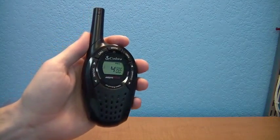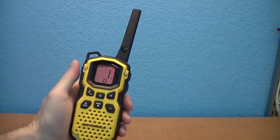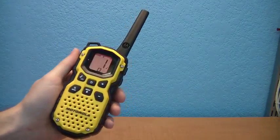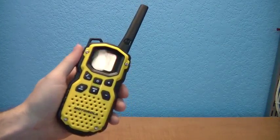The Cobra has standard 22 channels and it also has weather band. The next radio was a Motorola GMRS radio that claimed a range of 36 miles. I paid about $50 a piece for these. It has the standard 22 channels as well as weather band, a built-in flashlight, it's waterproof, and it supports GMRS repeaters.